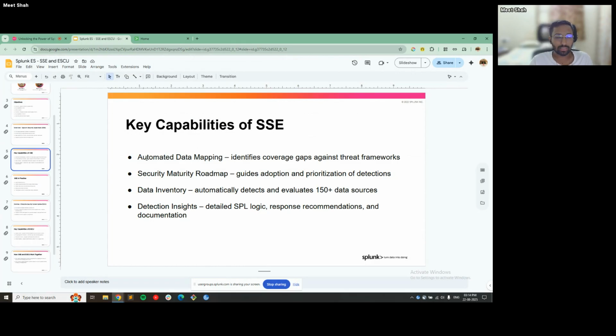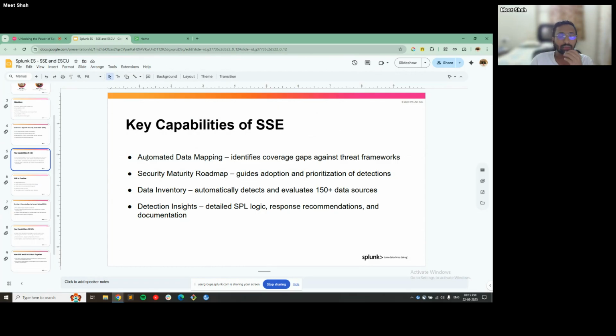It will look over all of your indexes and source type information in your environment. It will do a kind of automated discovery and give you a list of source types, and it has predefined lookups, or predefined knowledge, where it can map the source type against what type of security use cases we can filter out.